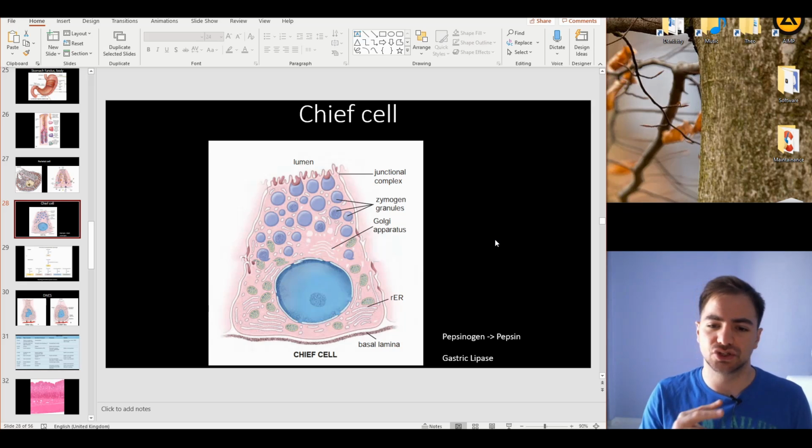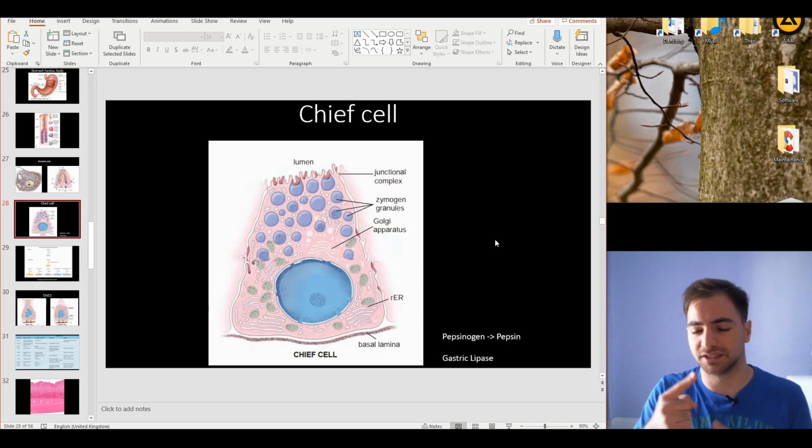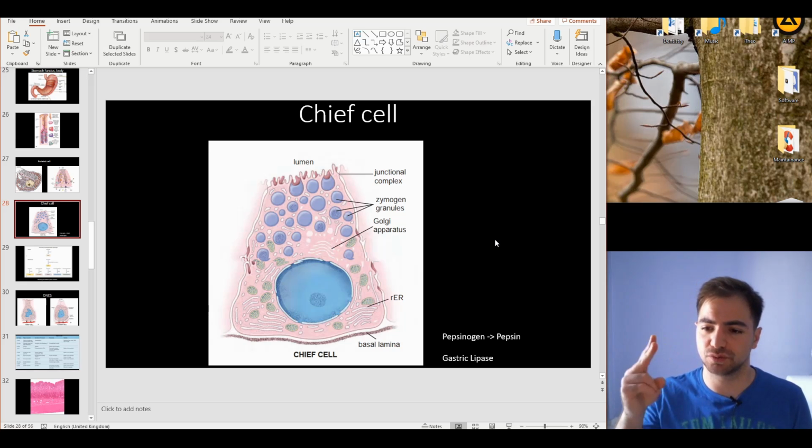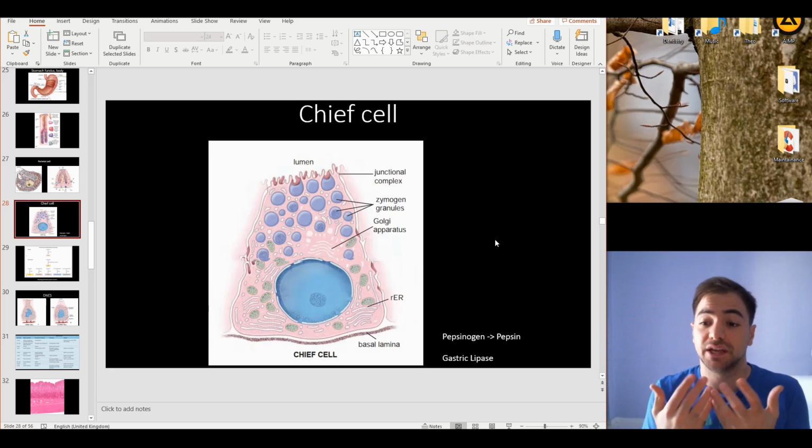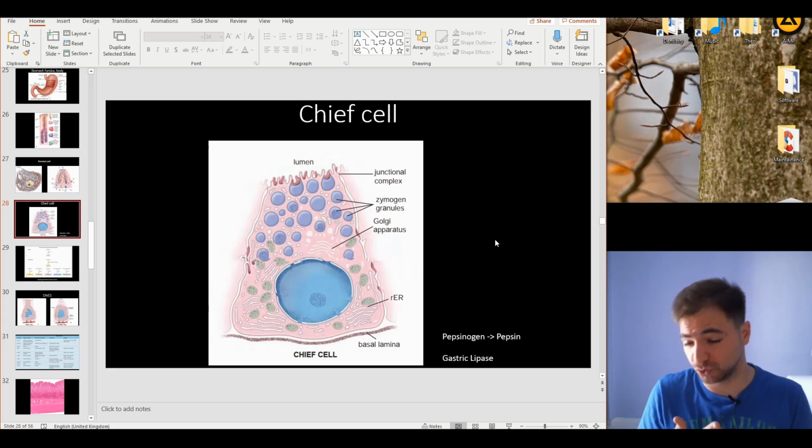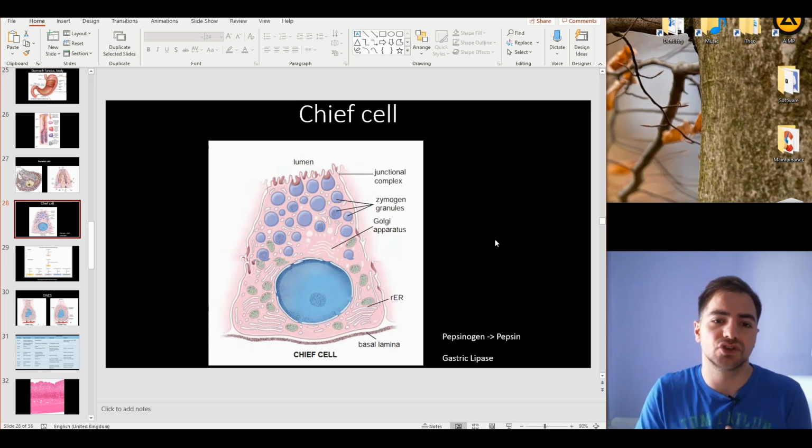Important to notice that so far we've seen two digestive enzymes in the oral cavity. We've seen the alpha amylase, which already initiates the degradation of starch. Again, starch is a polymer of glucose monomers. And of course we also saw the lingual lipase being produced by the tongue. So these two molecules are already being produced in the oral cavity. And now in the stomach we find the pepsin, which specifically cleaves proteins, and the gastric lipase, which also cleaves lipids. So the chief cell is the cell that is responsible for the production of these two molecules, the pepsinogen and the gastric lipase.